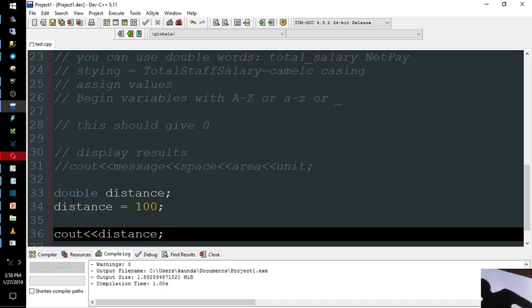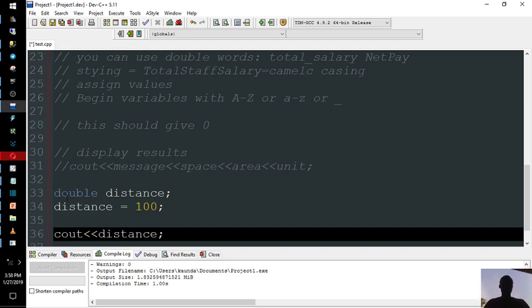There's no full stop. Now it's a semicolon. The computer will not forgive you for even a small mistake, whatever you do. Okay, so it is now displaying it.